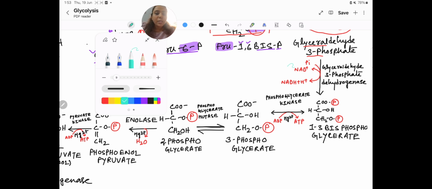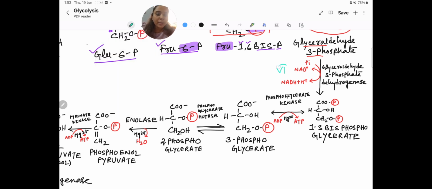Now the next step is the sixth step. So from the sixth step we start gaining energy, right? Steps 1 to 5 are the preparatory phase, where there is no net gain of energy, only energy expenditure happens. But from the sixth step we start to gain ATP. We know that NAD is also a form of ATP. From NAD we get NADH plus H plus, and NADH equals 3 ATP, right? So in this step we will generate 3 ATP in one step.